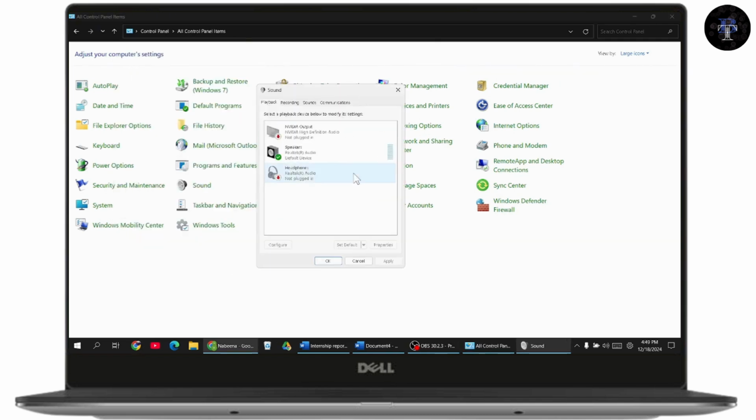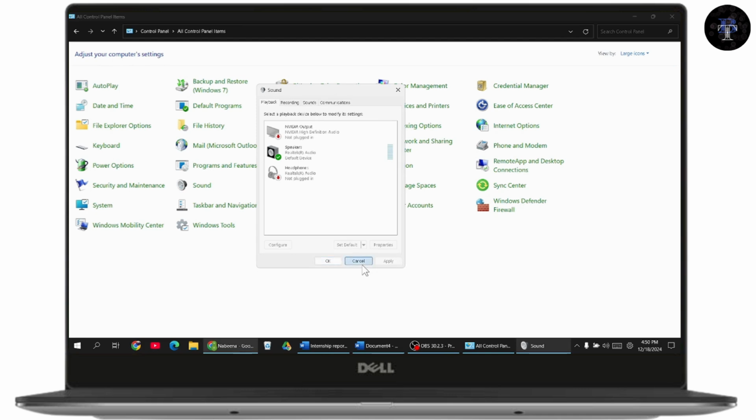Now under sound you will get this kind of interface. So select the speakers or select your audio device and click on set default, which is right here. Click on set default, which is on the bottom. If it is not enabled, right click on it and choose enable also. So right click on it and then go with enable. In my case, it's already enabled, so I have the disable option right here. If it is not enabled, then you just need to simply go with enable and set as default and then apply and OK. And after that, your problem might be fixed.